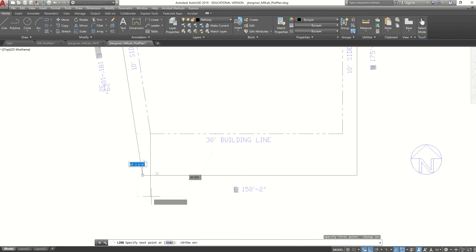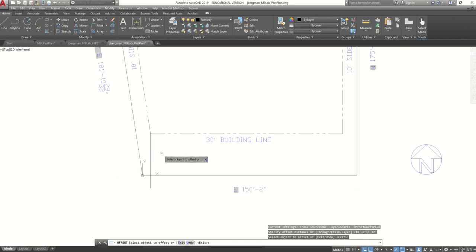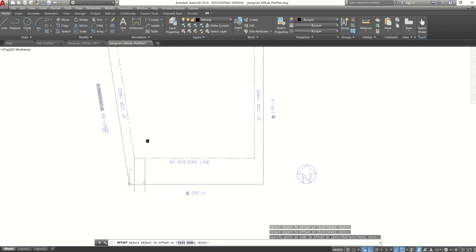So I'm going to turn on my ortho mode and draw it down to here. That is okay. Then I'm going to go to offset and do 12 feet, enter, and offset, select object, and we want to offset that and click right there. So now we have that.